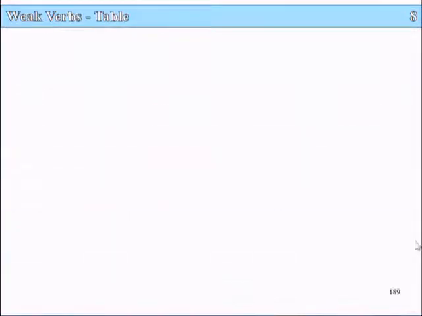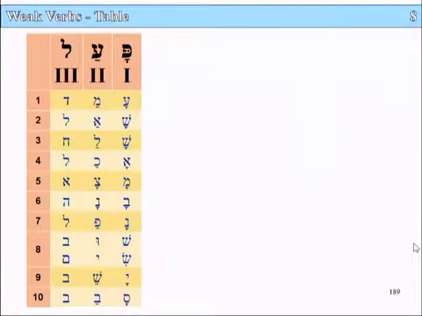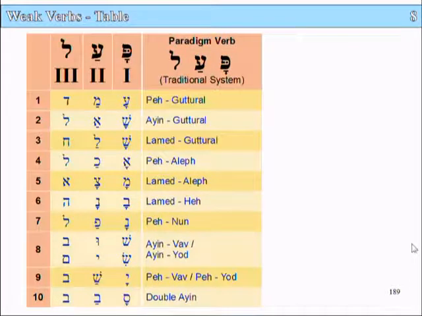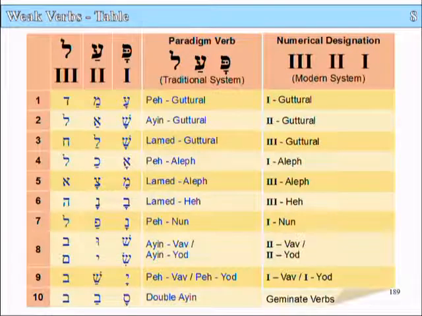Again, here is the list of the 10 classifications that all those 30 odd charts or slides connect to. The Pe guttural, the Ayin guttural, the Lamed guttural, the Pe Aleph, the Lamed Aleph, the Lamed Hey, the Pe Nun, the Ayin Vav and the Ayin Yod, the Pe Vav and Pe Yod, and the double Ayin. So that's it for the weak verb tables.